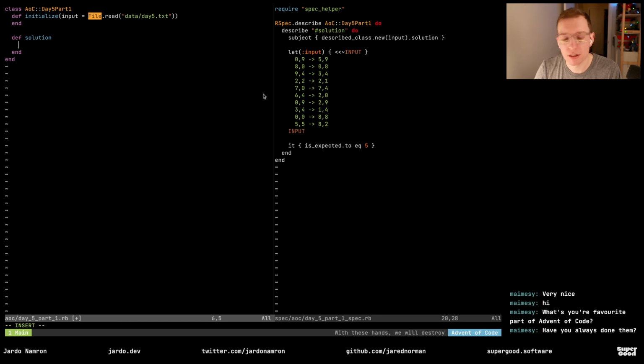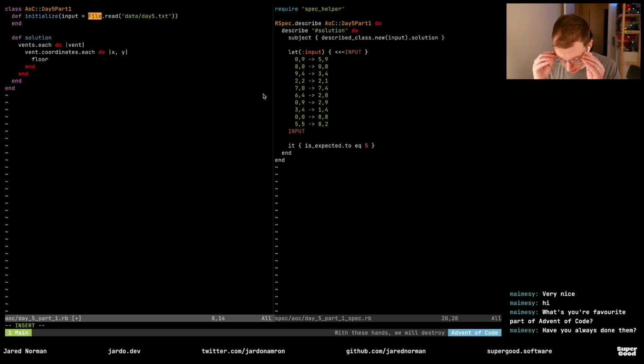So I want a solution that looks something like lines that each do line, or sorry, these are vents, called events. So for each event, we'll call event.coordinates.each, and that'll give us an X and a Y, and we'll say floor.